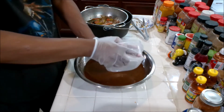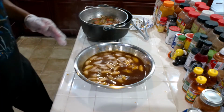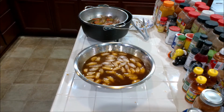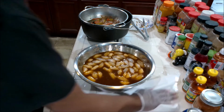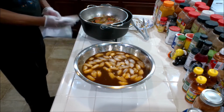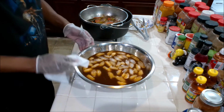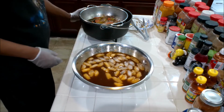All right, rice. Just to help it cool down a bit faster, because we're going to put this in the refrigerator, see?